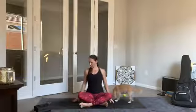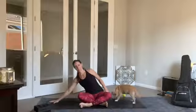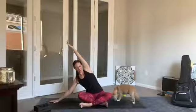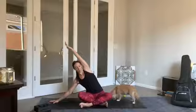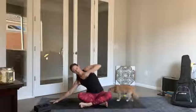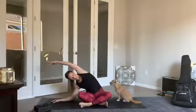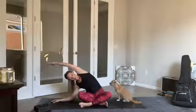Let's start to lean over towards the left. Allow the left fingertips to just glide towards the top of the mat. Nice and long through both sides of the body for now. Right arm sweeps up by the ear. Keeping this length through the right side body and through the left, take a moment to press that right hip down. Inhale. And then as you exhale, if you want to go deeper, arc through the left side body, reaching the right ribs towards the sky, maybe coming down onto that left forearm. Keep rooting through the right hip, pushing it down into the mat as you reach through the right fingertips.